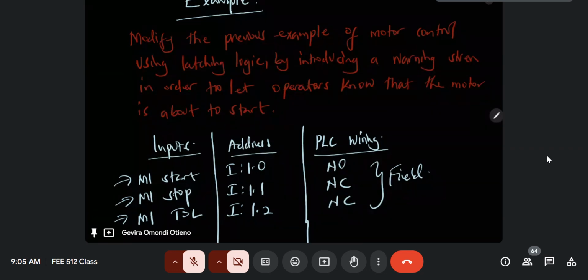Because in wiring, we use normally closed contacts. Okay? In the ladder diagram, we use normally open contacts. So when you're doing the physical wiring of these devices, you have to ensure that you wire them as normally closed contacts. So they are wired as normally closed contacts to the PLC inputs.